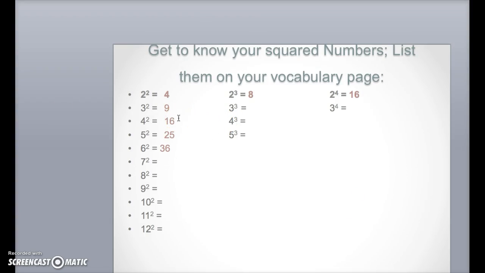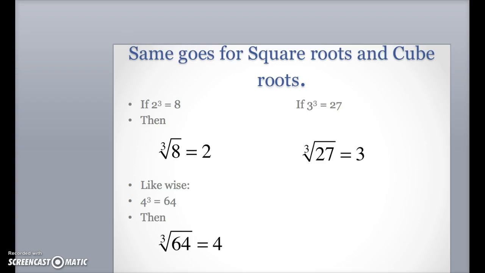We also talked about getting to know your squared numbers. I'd like you to do this list. I put this list up on the whiteboard last time, and I wanted you to finish it up for homework or before the quiz, and have in your notes the answers for these squared numbers. I did part of it. I want you to do the rest. And then the cube roots, the 4th roots, the 5th roots, and you even had a question on 6th roots.